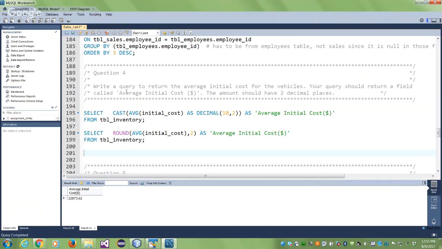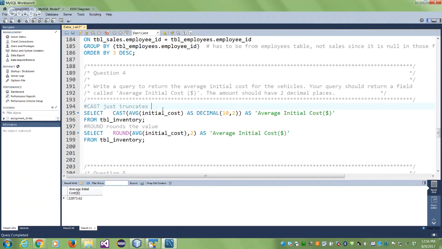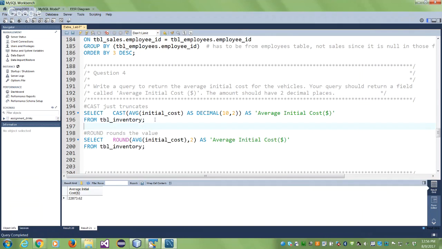Okay, so now Yana has checked up the manual. Cast is truncation for your information. I'm going by her word. But in this case, there is no problem at all because our original values have only 2 places after decimal. And rounds it. In our case, there won't be any difference because our values are originally only with 2 places of decimal. So it's no difference for us. Both will work for us. Our initial cost only has 2 places after decimal. Okay, so just so that you know that's the difference.